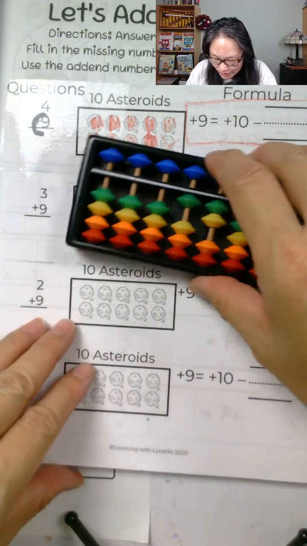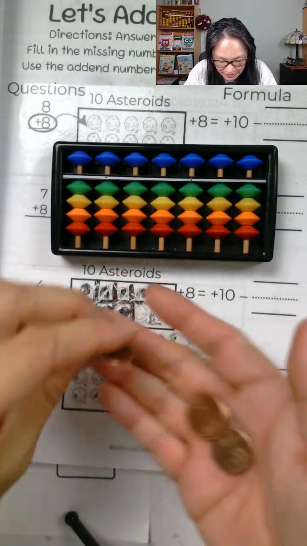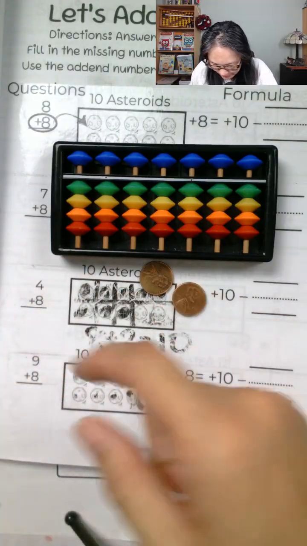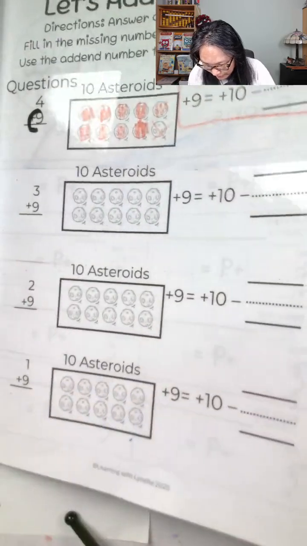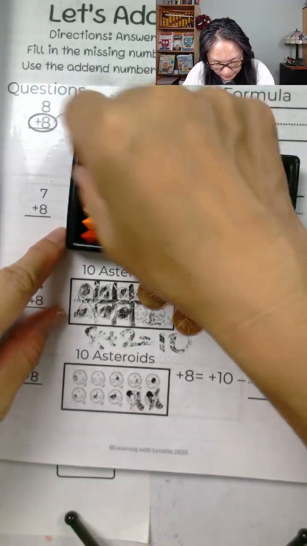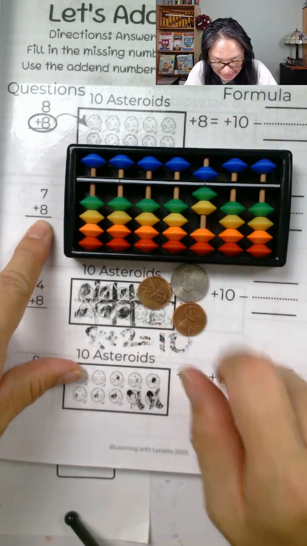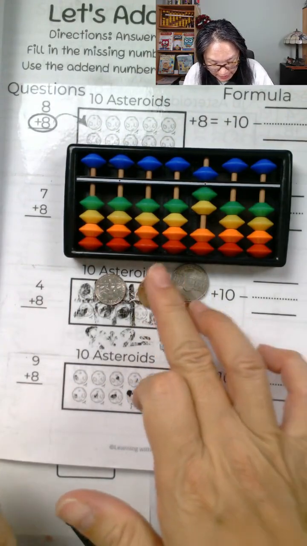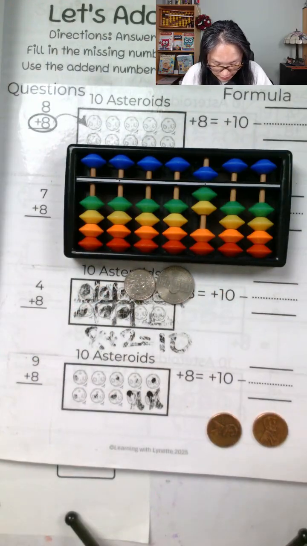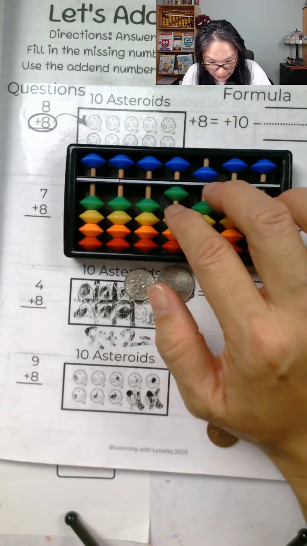So then what are we going to do? Well, guess what? We can do 8. When we do 8, it's the same concept. So if I have 7 on my abacus, I want to add the 8. But guess what? I don't have enough beads to add the 8. I need to plus the 10. But that's too much. I need some change back. I need 2, take away 2. So my final answer is 15. I can show you on my abacus. I add the 10 and I take away the 2. My final answer is 15.